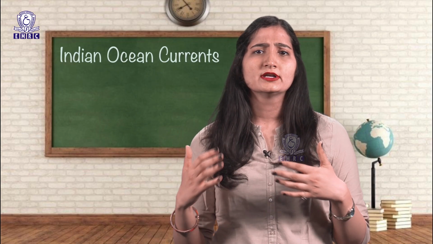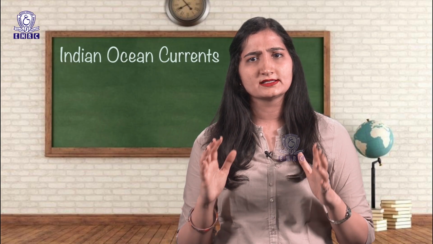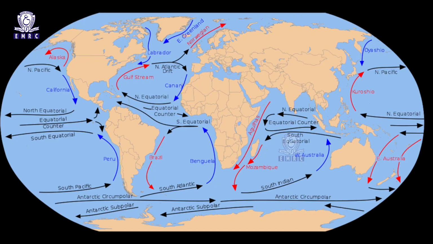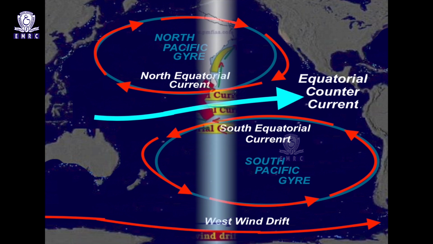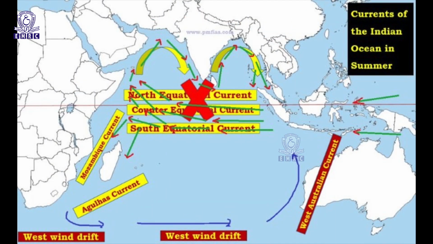The North Equatorial Current and the Counter Equatorial Current are absent in the summer due to the influence of the southwest monsoon and the absence of northeast trade winds. A strong current flows from west to east in the summer season. The southwest monsoon drift originates in the summer, and from June to September the North Equatorial Current is replaced by an easterly movement of the water. Thus, the circulation of the currents is in a clockwise direction.